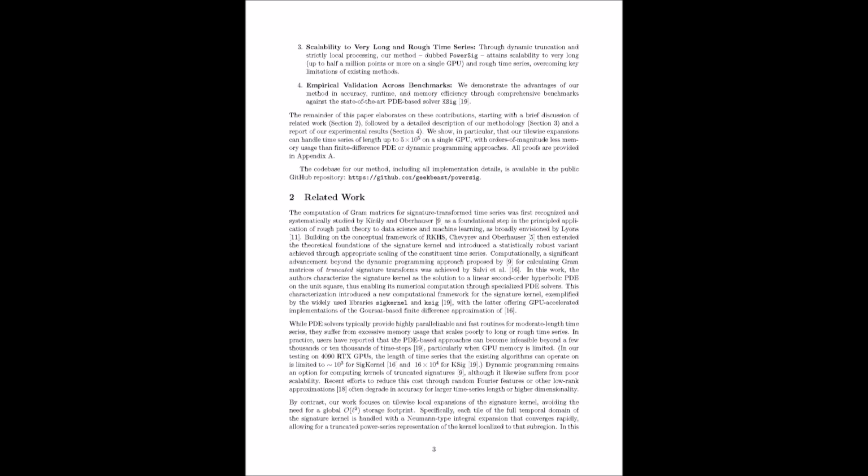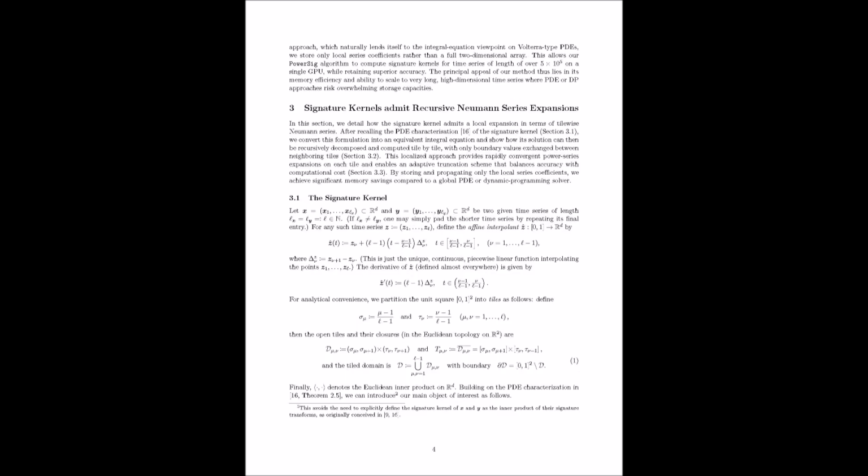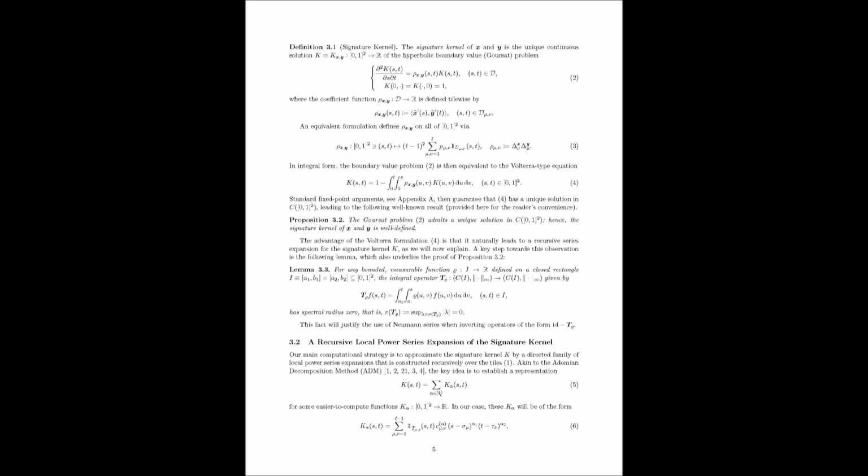Yes, with some tweaks. Now, I want to talk more about the parallel processing. We said the calculations in each tile can be done independently. But how would that actually work? How do we spread the work across multiple processors or a GPU? So the key is that once we have the boundary values for a tile, we can calculate the signature kernel for that tile without needing anything from other tiles. So we can give each processing unit a tile to work on, and they can all work at the same time. It's like a team effort.